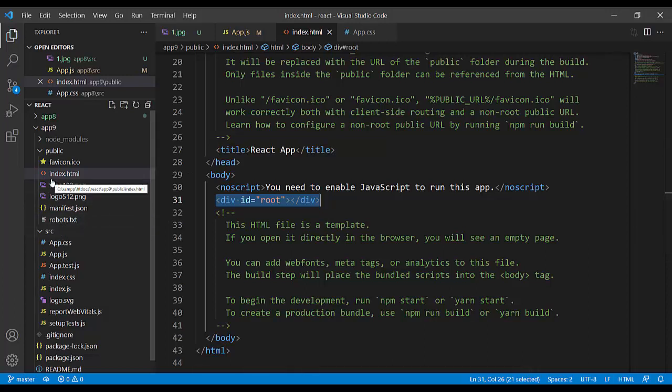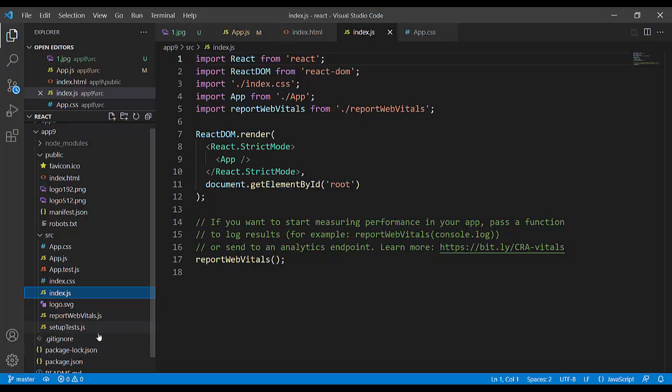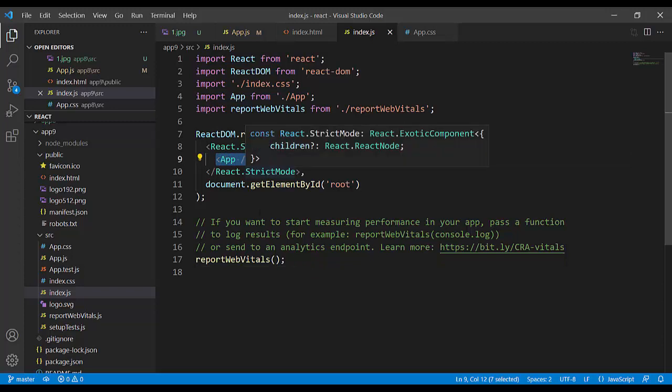When we open the address of this application, first index.html would be called. After that, index.js. Index.js calls ReactDOM.render, calling the method render, and that we need for rendering the web component App.